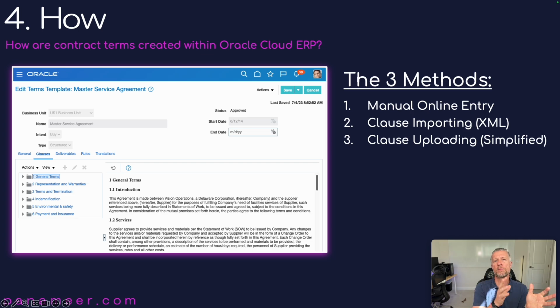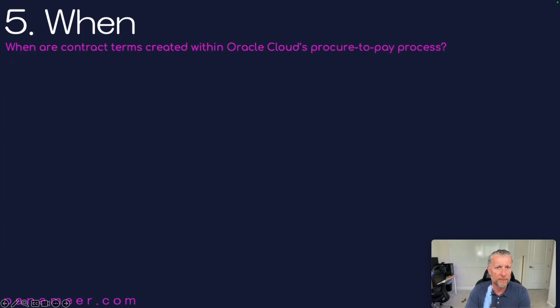So I can have a simplified terms template. And that, if you don't understand, you want to see my free course on Panameer. But it's essentially like an object, like supplier paper. You don't have all this functionality around rules and expert, and it's viewed just as a group. It's very much like if you have a Word document. But that simplified terms template, I can just cut and paste from my Word document, paste that inside my simplified terms template, and upload it. So very easy. That's the 3rd method.